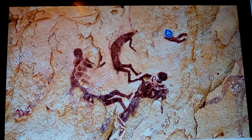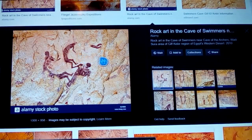And what they're saying about this whole flake that came off. Let's see if I can trace it. It came off right here, and there's a little bit of red there. So there was something else here, around and up, right through here, right through there. And almost a titch of color there. That there would have been a head, looks kind of like that, like a bean. Anyhow, interesting. Let's look at some more before I go on.